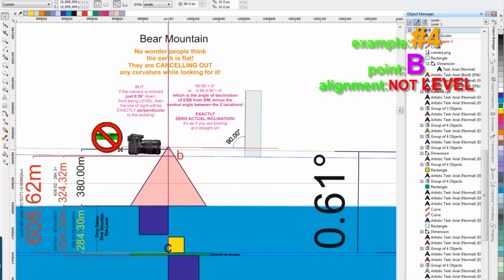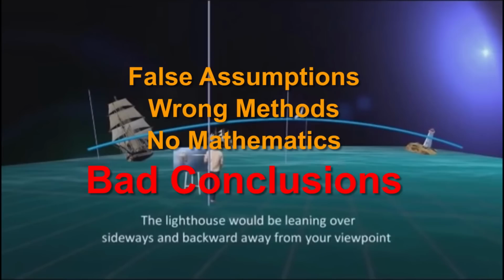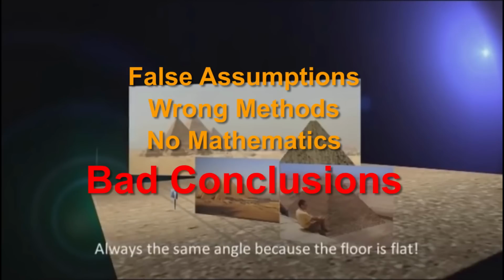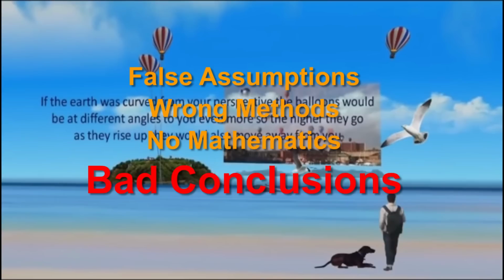So you can understand now how easy it is, when somebody does not level their camera, for them to cancel out any curvature, any inclination while looking for it. If you don't have a perfect level, you're looking for needles in a haystack with inaccurate equipment. It is almost impossible to measure inclination angles at such great distances, 62.4 kilometers. Can such small deviations affect the outcome so greatly? Unless you have perfectly calibrated equipment for leveling and measuring angles, how are you going to achieve that with such great difficulty and such small tolerance for error?